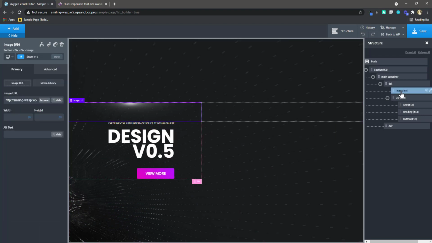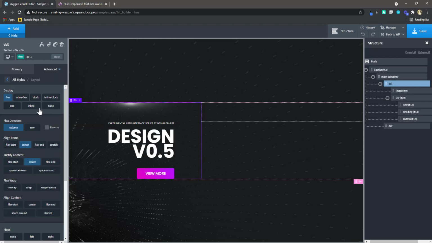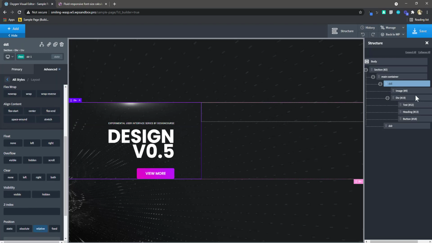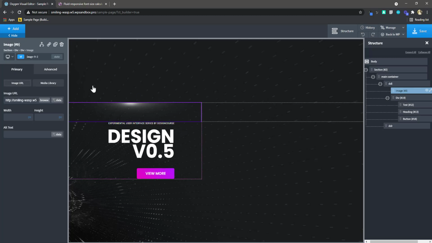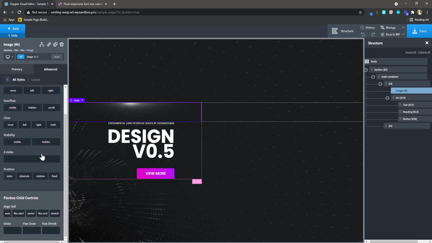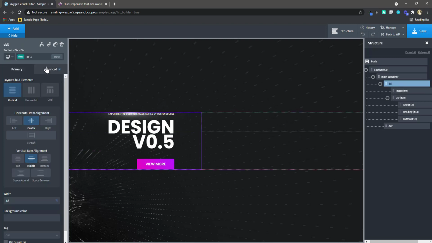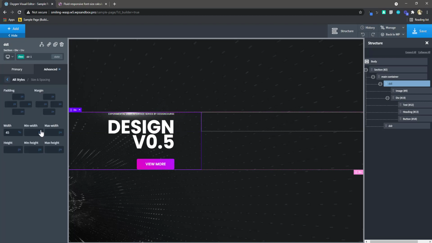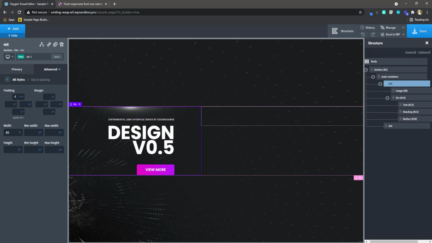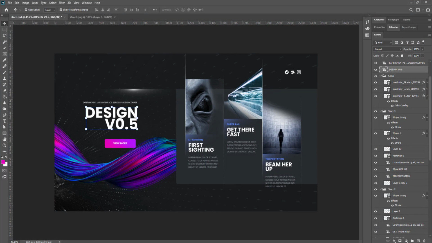Now for this image, we want this image to be absolutely positioned here, on top. So I'm going to set the parent to position relative, and then the image, I'm going to set it to position absolute and then set the top to 0. Okay, and then I'm going to give this a padding to bring that down. So padding top, just give it 3 rem or 4. Okay, so that's about right.